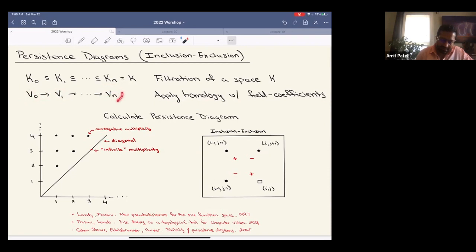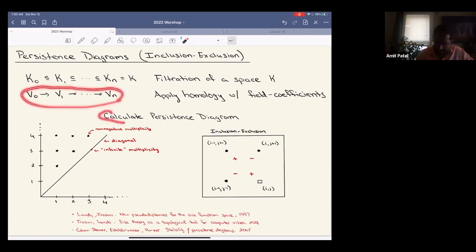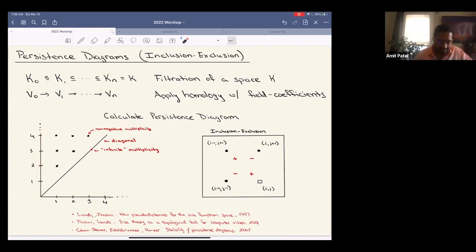From this, we can define something called a persistence diagram, which I like to draw like this. If my filtration is indexed from 0 to n, I list 0 to n on the x-axis and 0 to n on the y-axis. For every interval a less than or equal to b, we have a dot, and the dot has some multiplicity. In the classical setting, one-dimensional filtration and field coefficients, all the dots are going to have non-negative multiplicities.